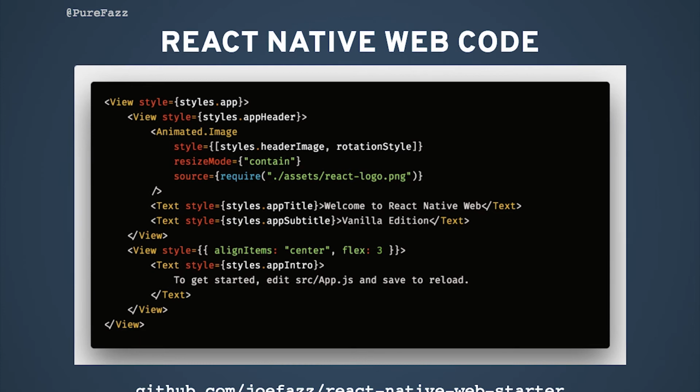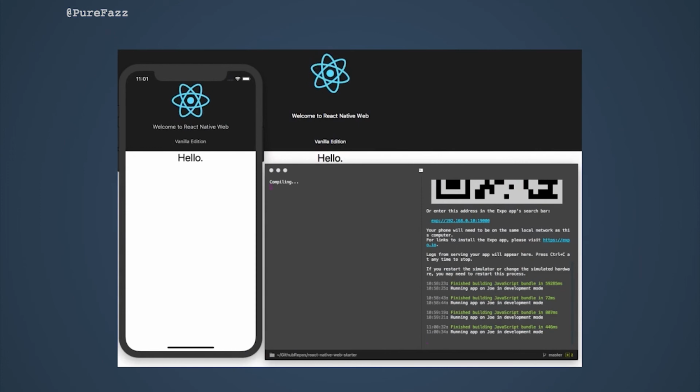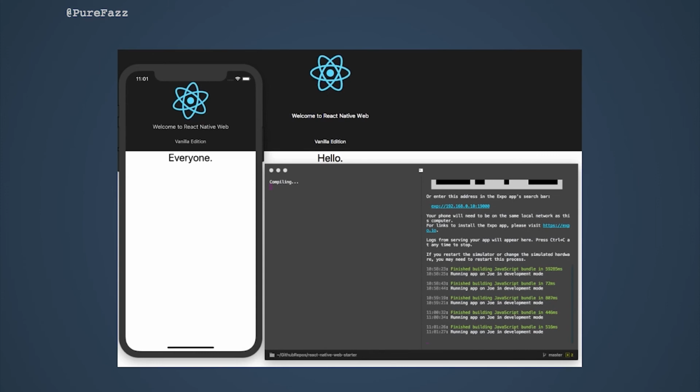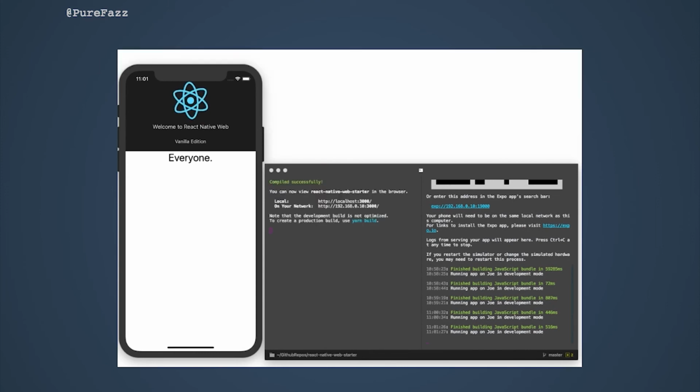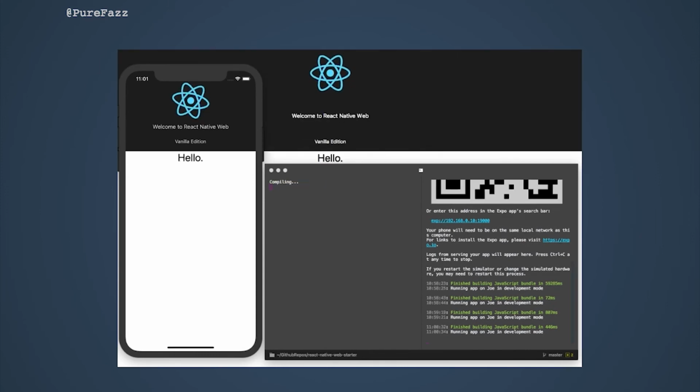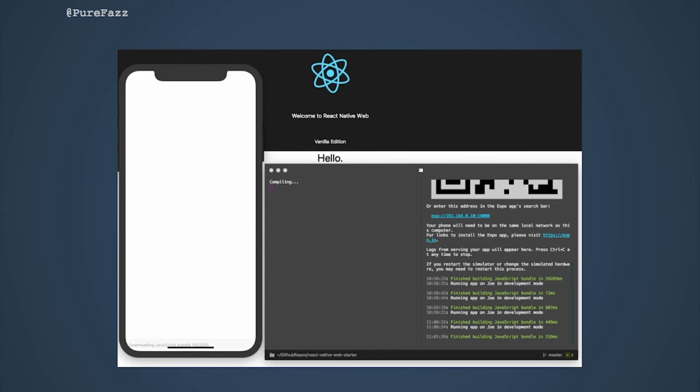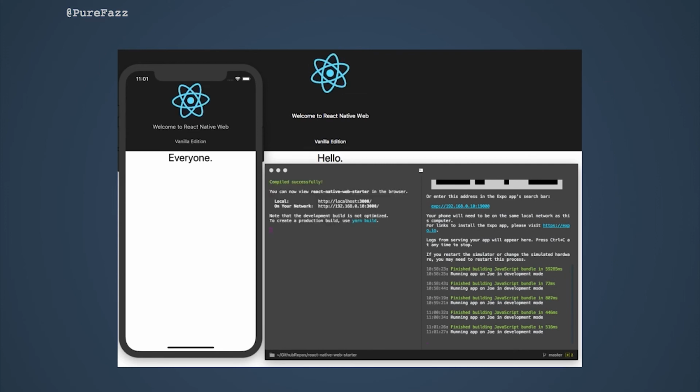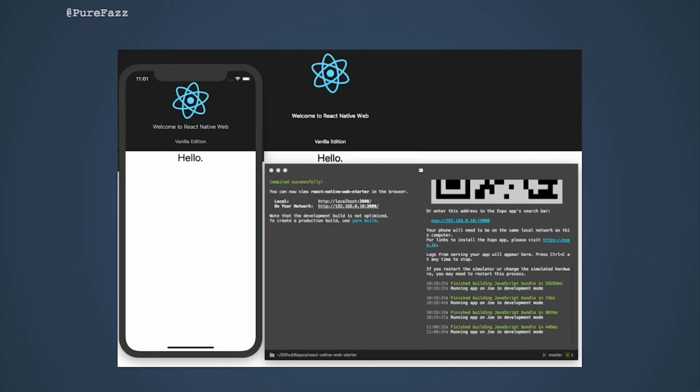You can just get running with it. This compiles for web and for native apps. So it uses create React Native app for native and create React app for web. So what does that look like? This is me making a change to the word hello. And you can see that I saved my file in a different window. It compiles the change. It happened on iPhone X there first, and then it goes to the Firefox tab in the background. And this, on the left, I just want to emphasize that that is actually a native application. It is not a website being run inside a browser.